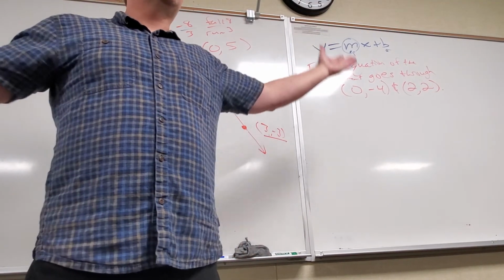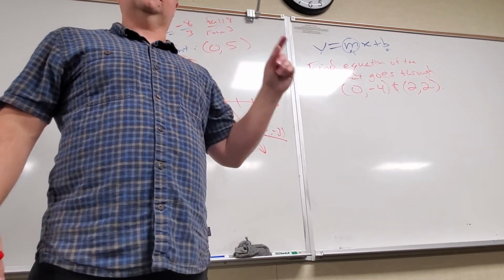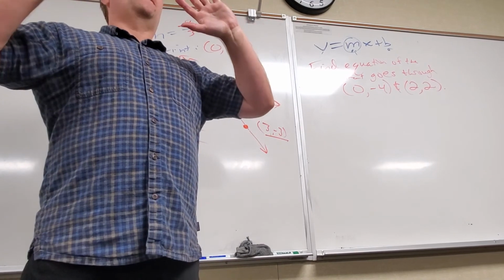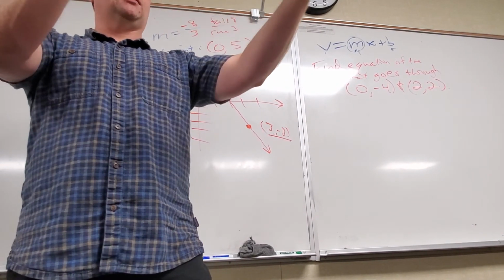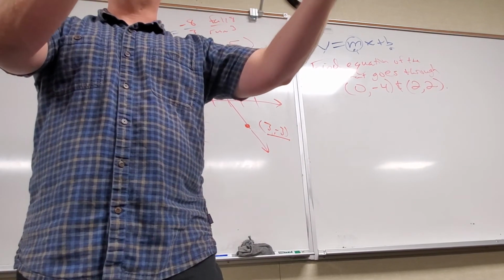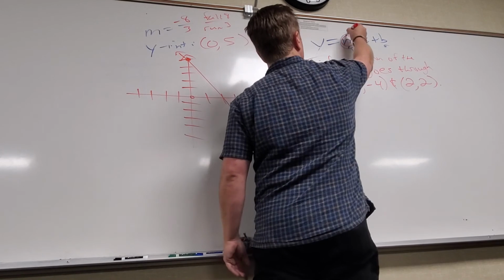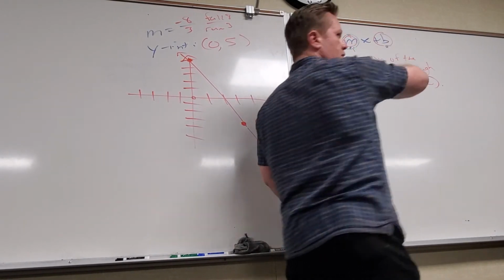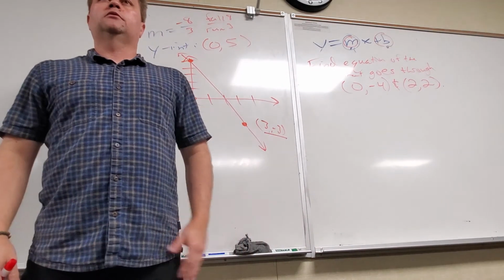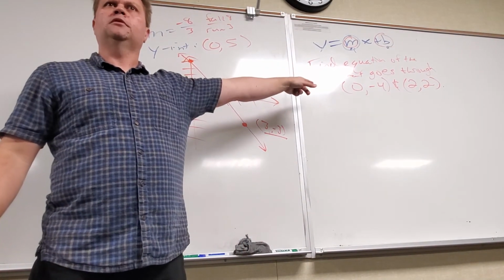In general, what's our equation of a line that we know? y equals mx plus b. What two things does that equation need so that it becomes the equation for a line? What two pieces of information do I have to put in there? I have to put in the slope and the y piece, the y-intercept, right? Do we know either one of those two things already for this problem?